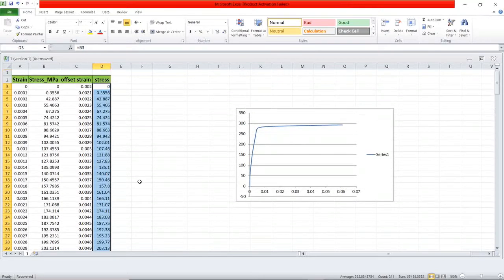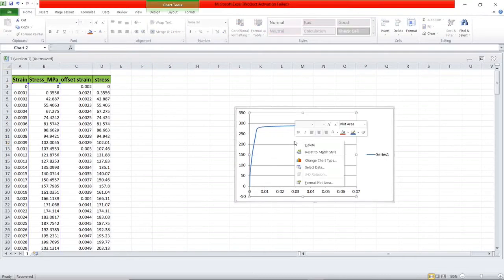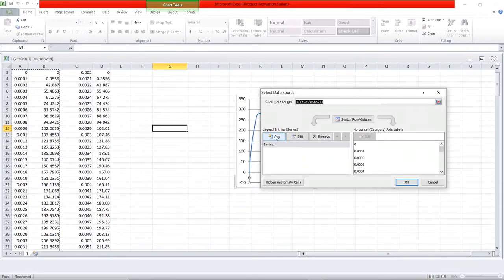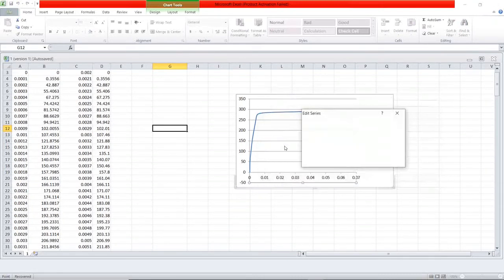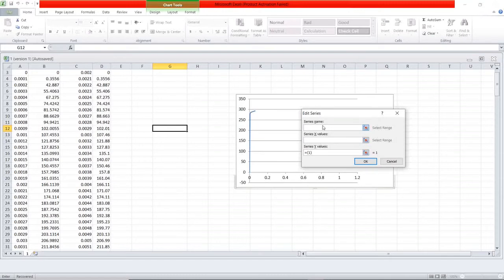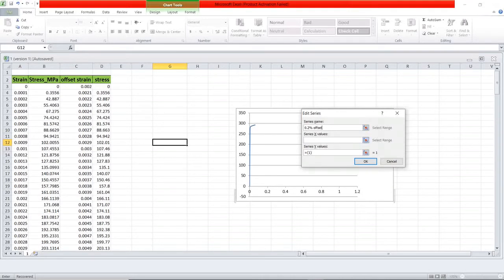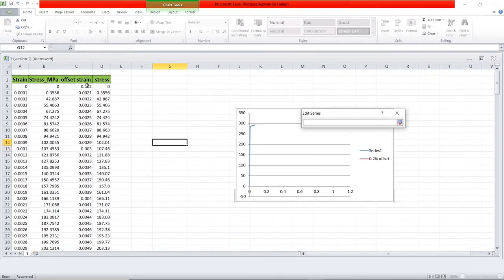Now we have to plot this offset stress and strain on this graph. For that, go to the graph, then select data, then add data. Suppose we have to add a new 0.2% offset graph. Give it a name. For the X series, we have to select the data of strain.